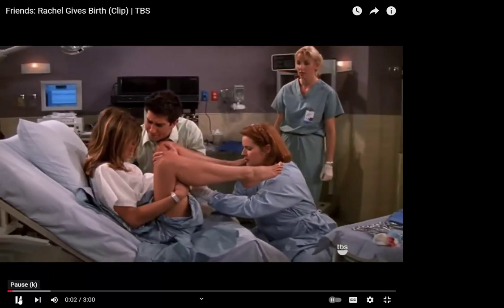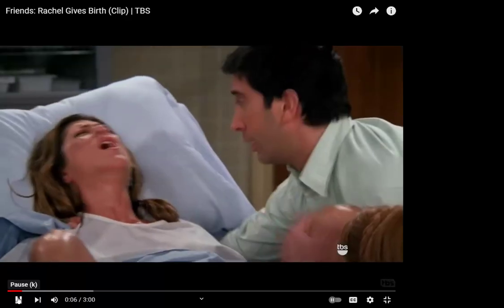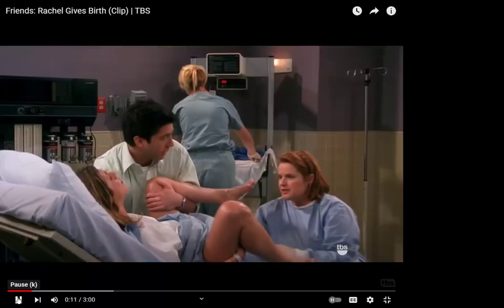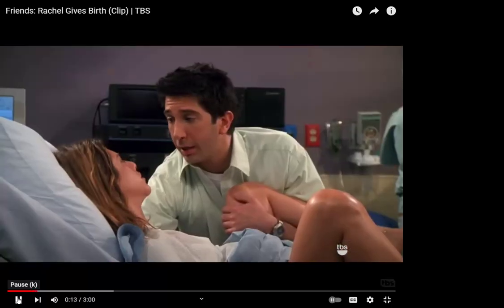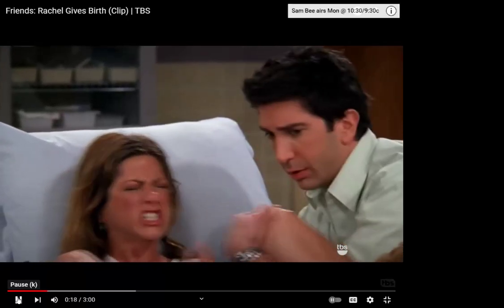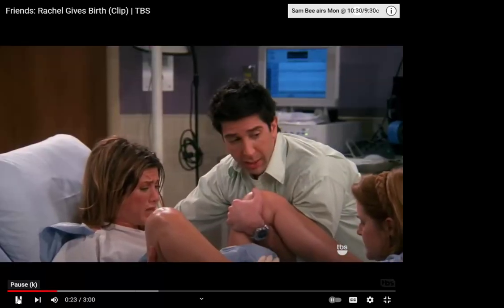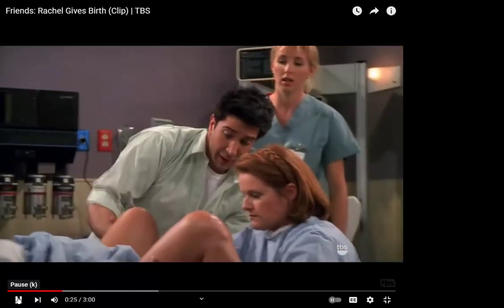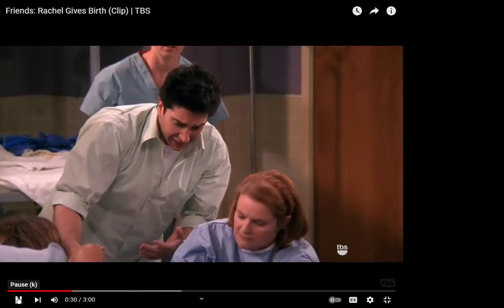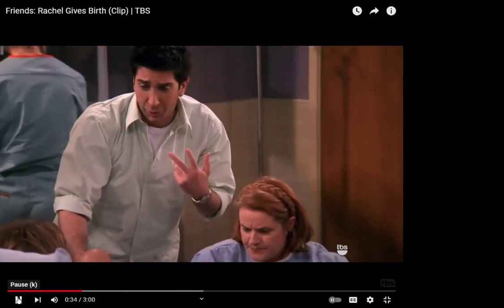Push. I'm gonna push for 5 more seconds. 5, 4, 3, 2, 1. Okay, the next contraction should be about 20 seconds. I can't push anymore. I can't. You're doing great. 20 seconds more, yes! Here we go. Okay, keep pushing. Come on, push. Wait. I see something. What, you do? Oh my God! What is that? It's the baby's buttocks. She's breech. Oh my God, I thought she had 2 heads.